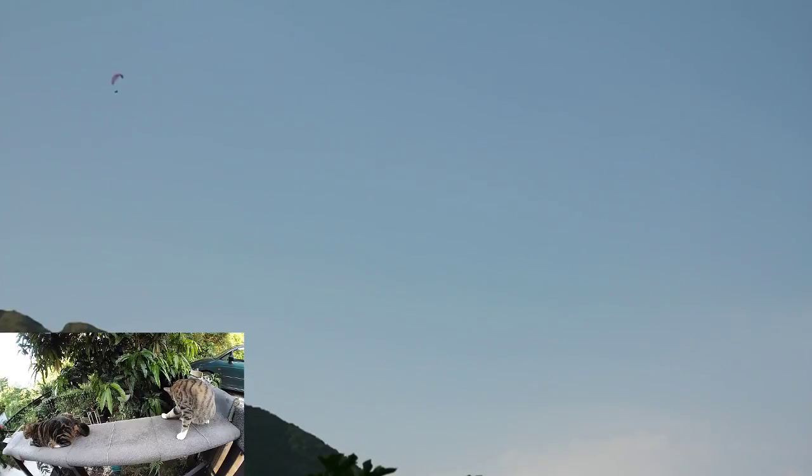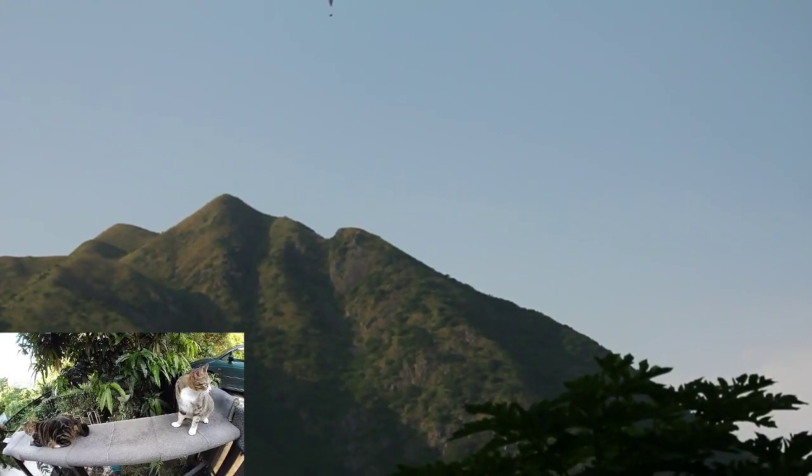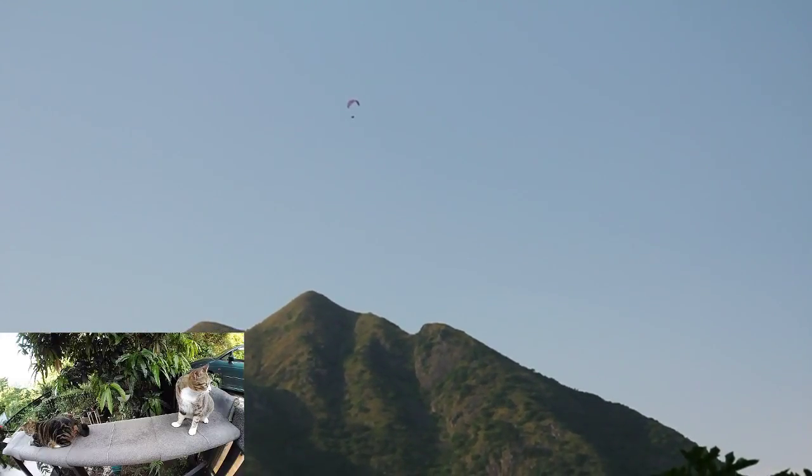I know it'd be so freaky. Accidents happen where they go into the mountain, but I've never witnessed it. They can't get down. I'd love to be able to zoom right in on one, but it's so difficult to track them when I can't see through the viewfinder.